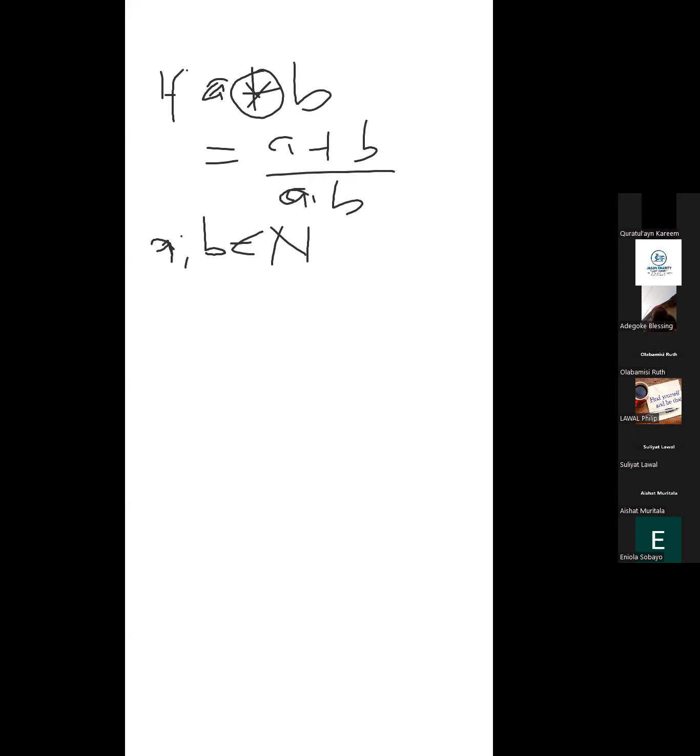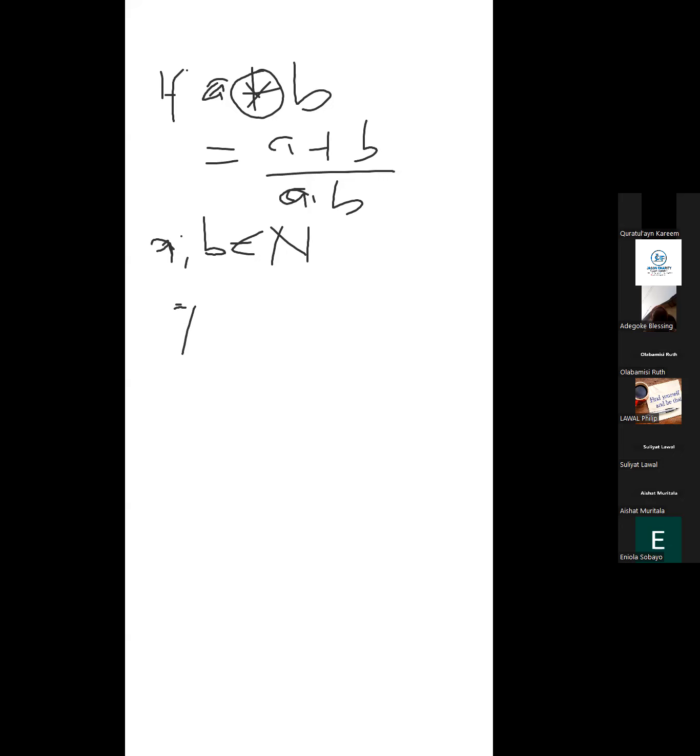7 and 5. I need 2 numbers. 7 and 5 is fine. So let's just check 7 and 5 out. Oh, someone is trying to say something? Who is that? Is it Suliat? Okay, for the sake of time, let's just manage 7 and 5. Any two positive whole numbers is fine for us. So your A can be 7 and your B is 5. Let's try it.